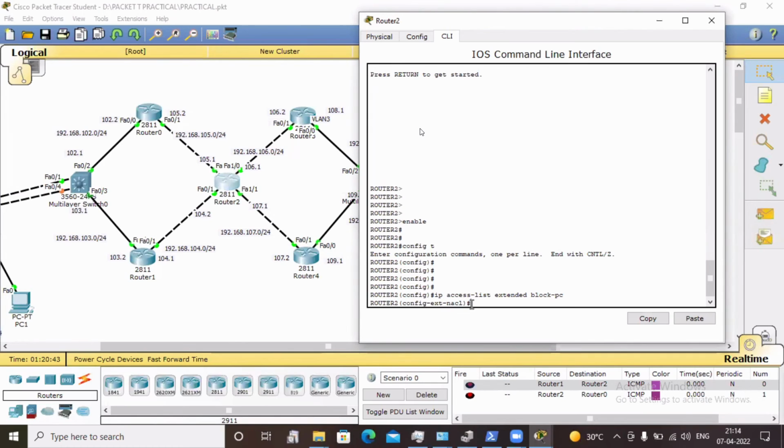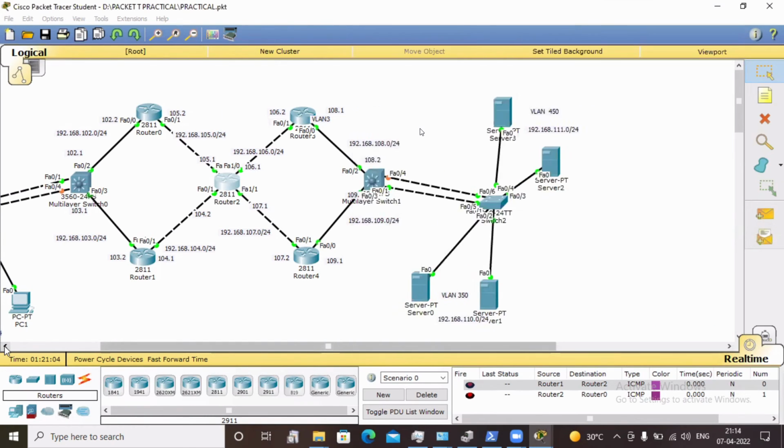Deny ICMP, right? Yes, deny ICMP. The IP is 192.168.100.1.